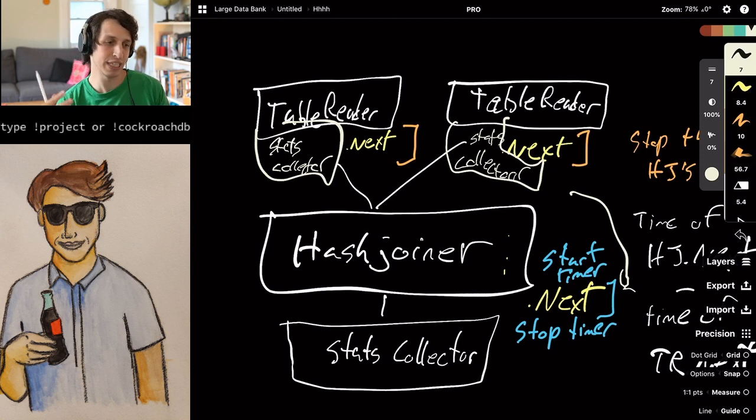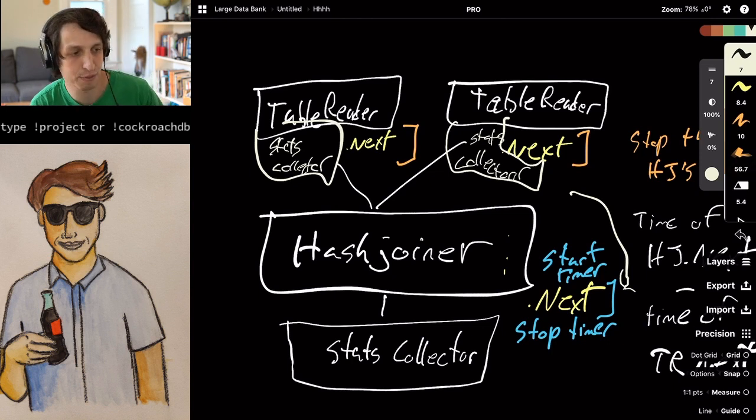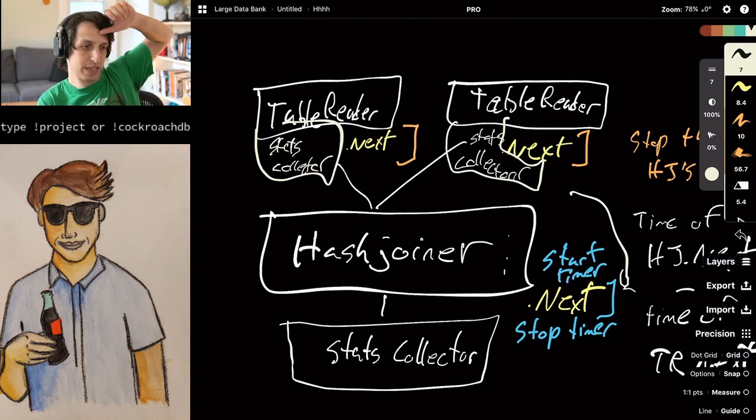And to do that work, the hash joiner only needs to ask for a little bit of information at a time from the table reader. So it's incremental, it's streaming, which complicates all of this quite a bit. If it was a full pipeline where inputs get fully processed before the next thing, it would be a little easier to keep track of. But this stuff is all iterative, so it increases the complexity a bit.